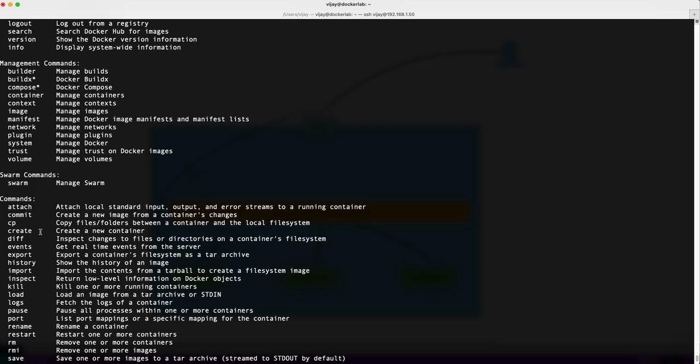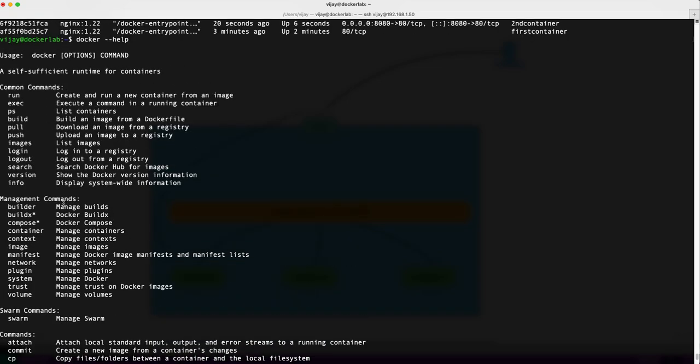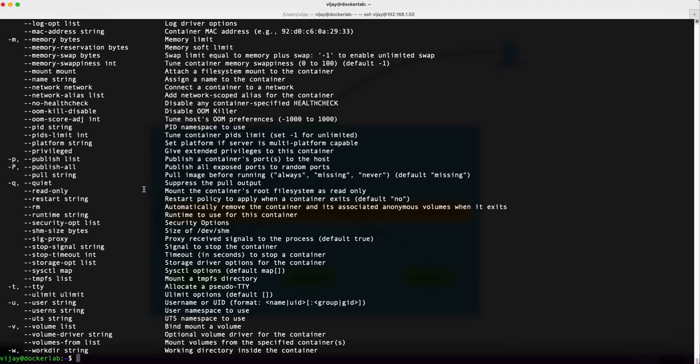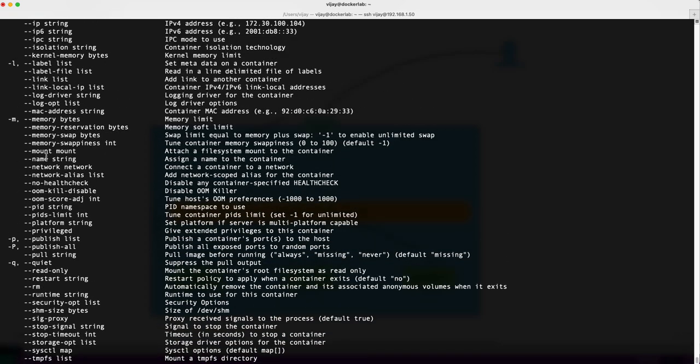Docker create command will create a new container, but docker run will create and run a new container from an image. That's the difference. So we would love to use run now. So docker run, and if you want to take help, what does it give? It gives almost the same options. You can have a name, you can have a network, right? You can publish the ports, etc. Okay, and that's how it is.